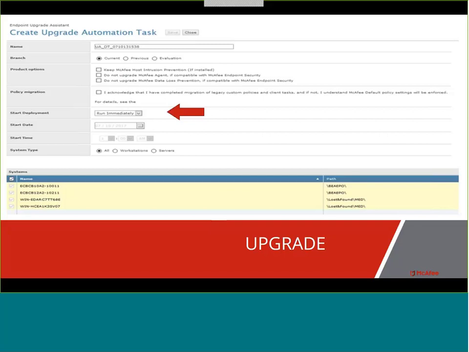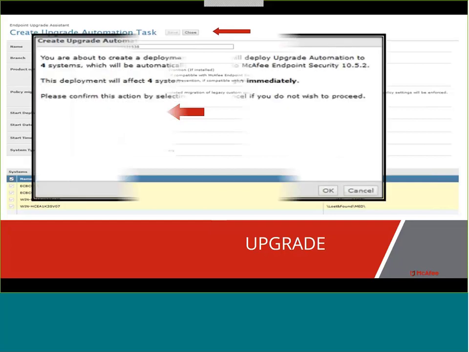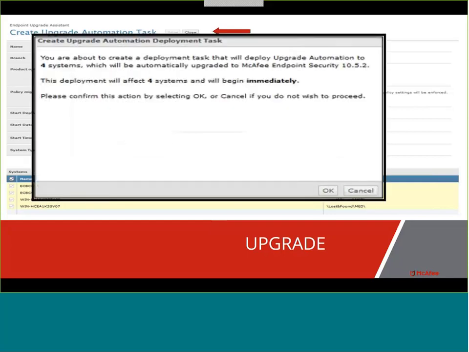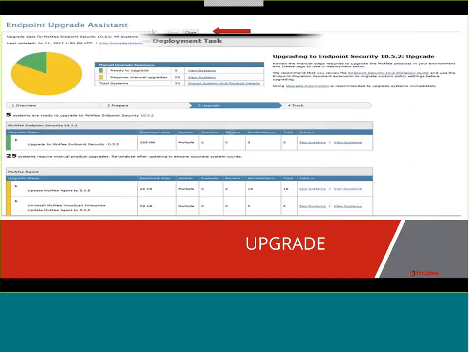So you have to check that to acknowledge the fact that your policies are indeed in place, or that you understand the default ones will be the ones that will be applied. And at the top, you simply click Save, and it will tell you this is what you have decided to do. You're going to use the automatic upgrade, how many systems are affected, and click OK.